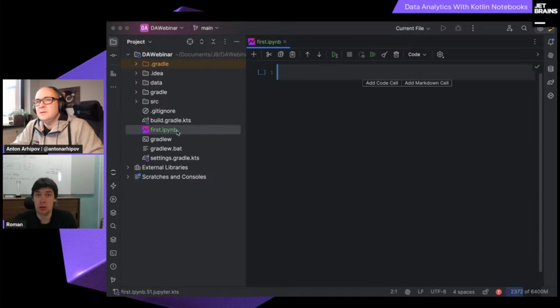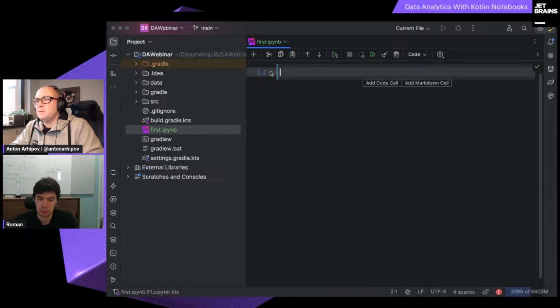So what is a notebook? A notebook is a very handy and simple format for writing code and documenting, and you can document not only code but the way of your thoughts. So let's start from the very simple thing.